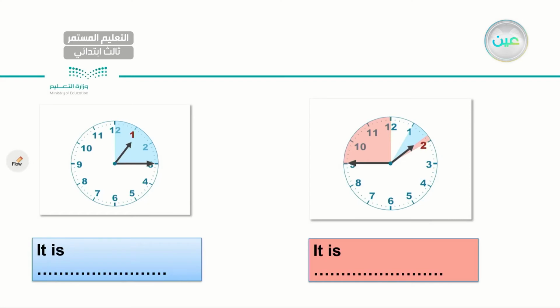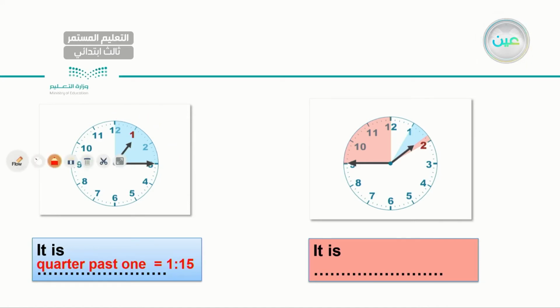Now, tell the time. To your left, what time is it? What time is it, my dear student? We can say it is quarter past 1. Remember, this is correct, and also we might answer by saying it is 1:15. Now, look at the blue color here. It is 1:15, okay?